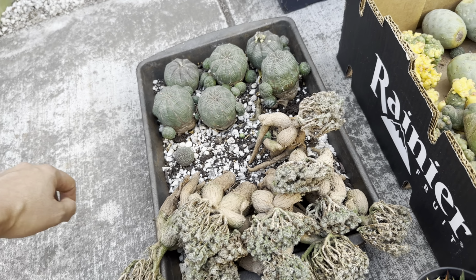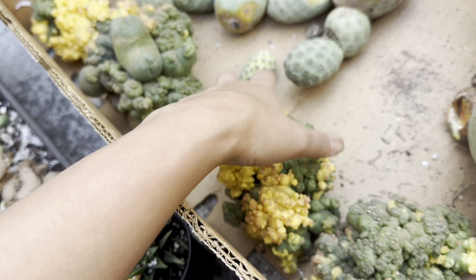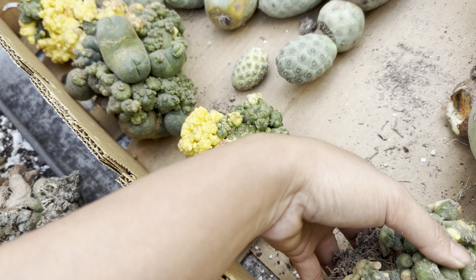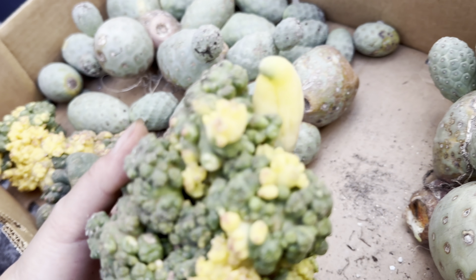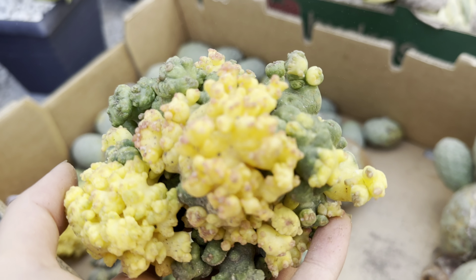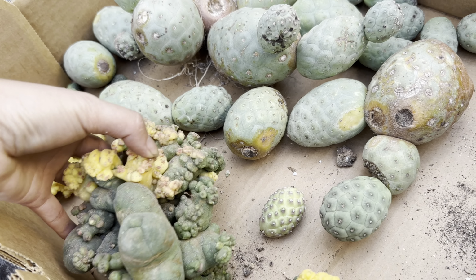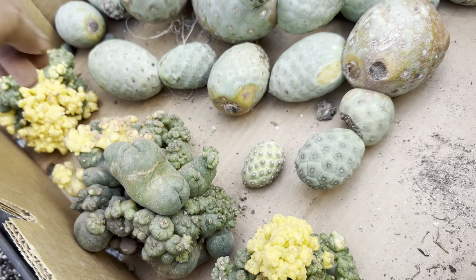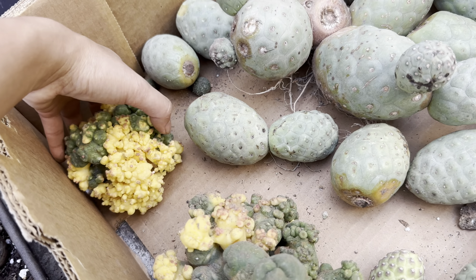I think half of my order came. I wanted 10 of this guy, but it just showed up 6. And same thing with these clusters. I ordered a lot, but just 4 came. So I'm not sure if another box is coming soon or not. But I remember a few customers pre-ordered this guy.